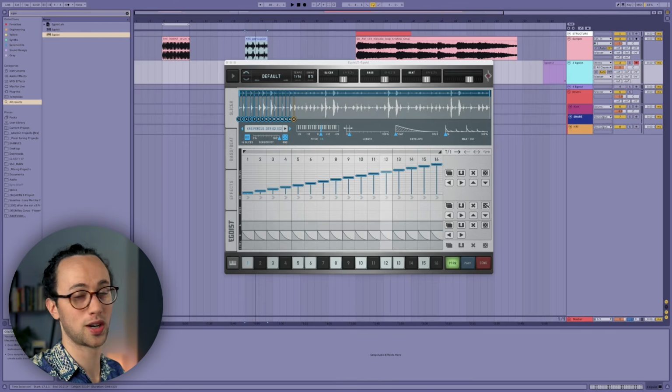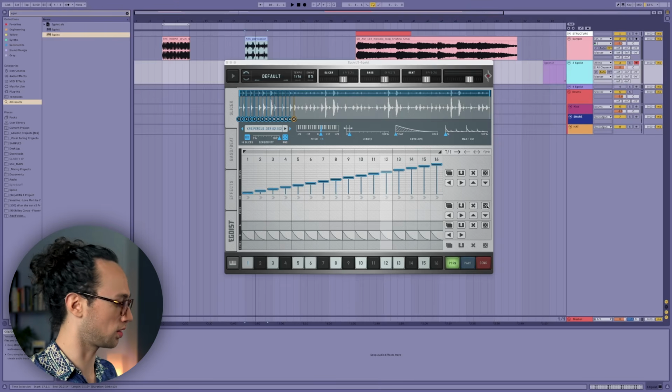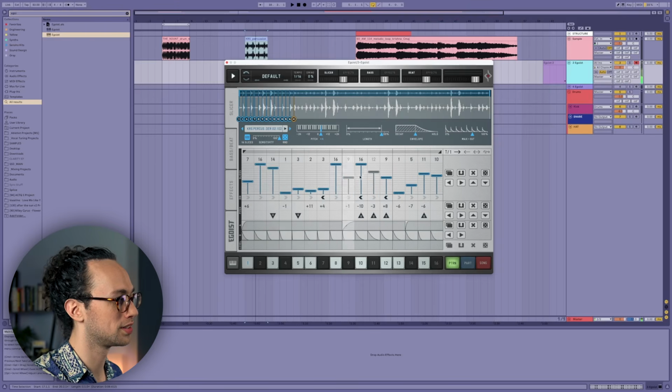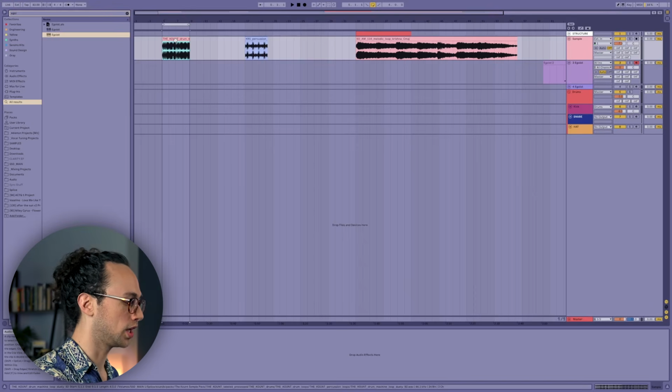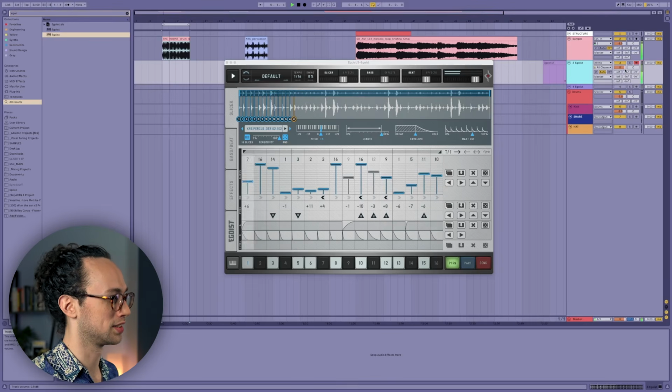This is also where you can go crazy with the pitch variations that you can introduce with the random dice icons. I really like to do this with percussive hits. So if you had a drum loop like this, it's a fun way to add all those variations. Instead of having to place everything by hand, you can just let randomness do a lot of the work for you and just have fun with that.